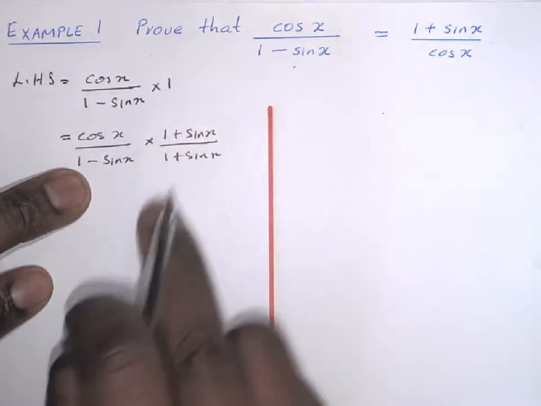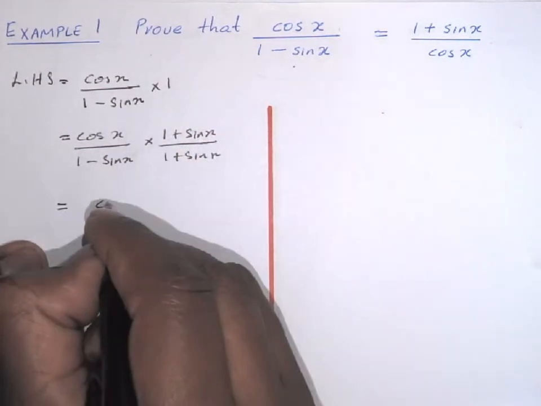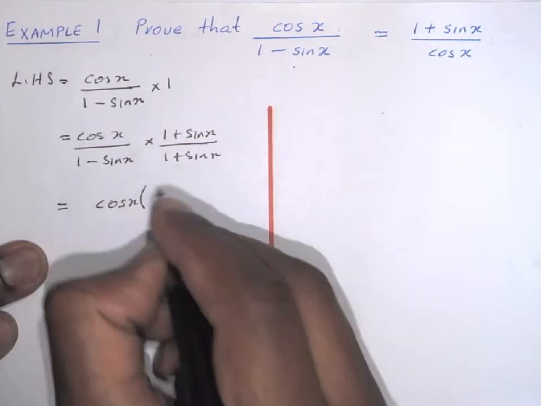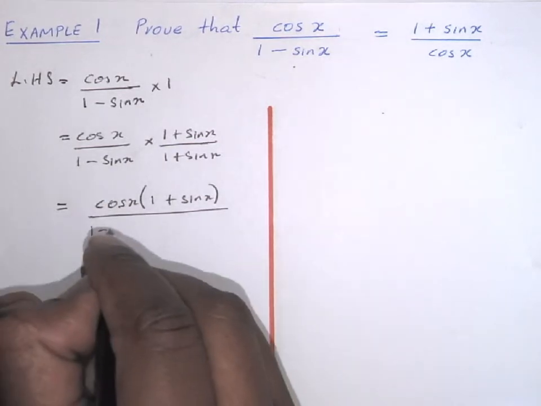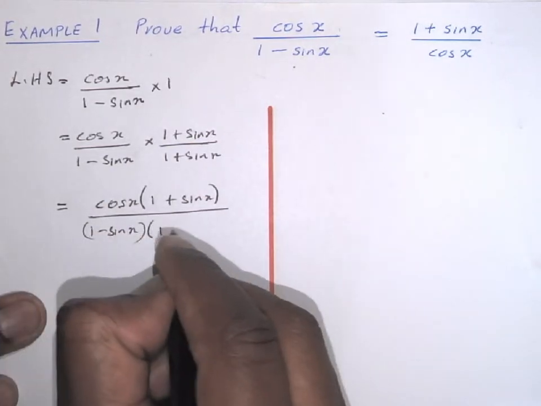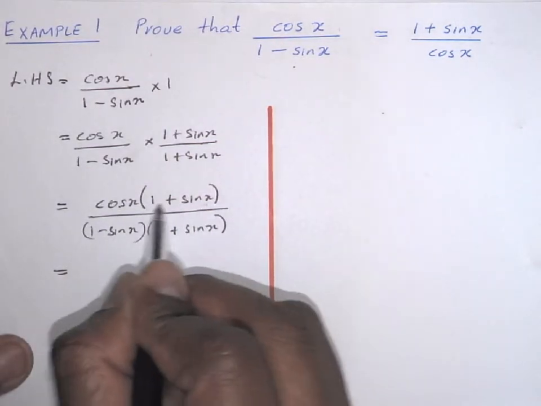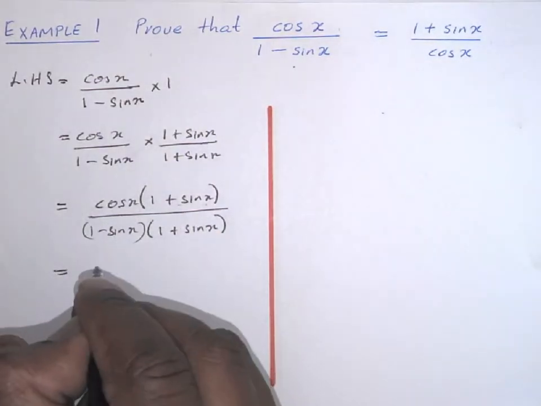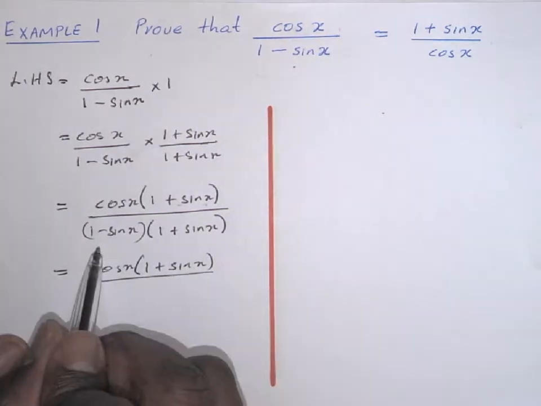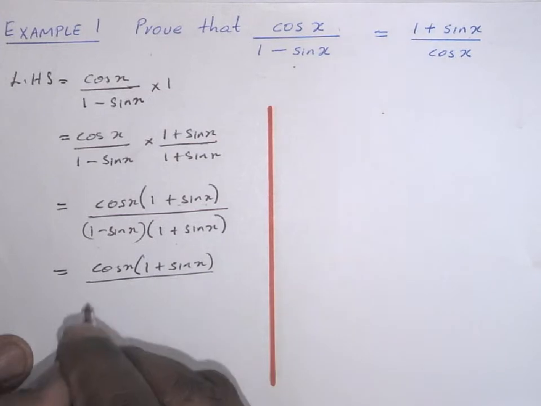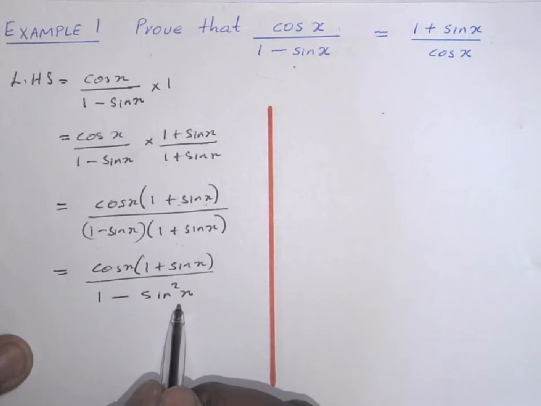So this is 1. I didn't change the thing. So when I simplify this, the answer is this multiplied by that one there. So it's cos x multiplying 1 plus sin x over 1 minus sin x multiplying 1 plus sin x. If I leave the numerator, because I want that in my answer as over there, I'll leave that as it is, as cos x into 1 plus sin x. Now these are the factors of a difference of two squares. So this is the same as 1 minus sin squared x, because when you multiply this out, you get that answer.